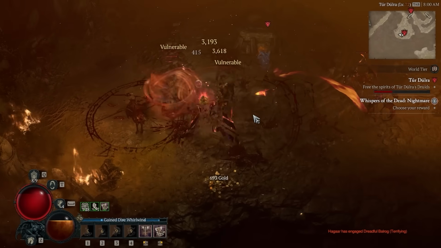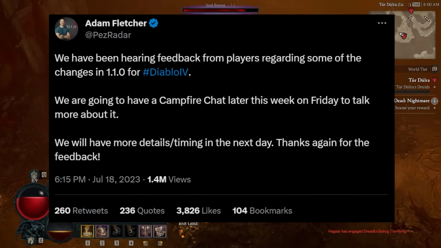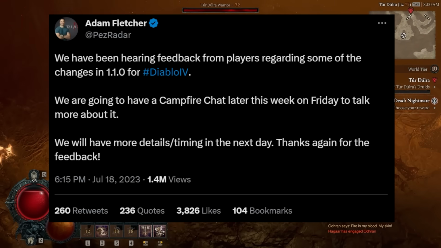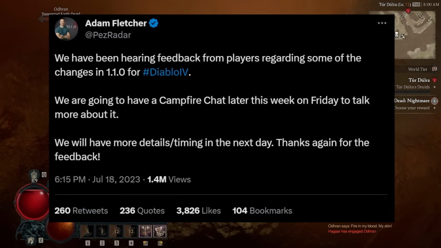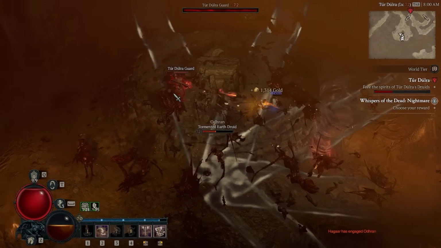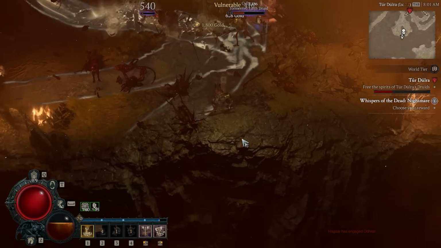All right, so let's get into the official stuff. First and foremost, starting out on Twitter with Adam Fletcher, who says this: we have been hearing feedback from players regarding some of the changes in 1.1 for Diablo 4. We're going to be having a campfire chat later this week on Friday to talk more about it, and we will have more details and timing in the next day. Thanks again for the feedback. Oh boy, so Friday should be super interesting indeed.